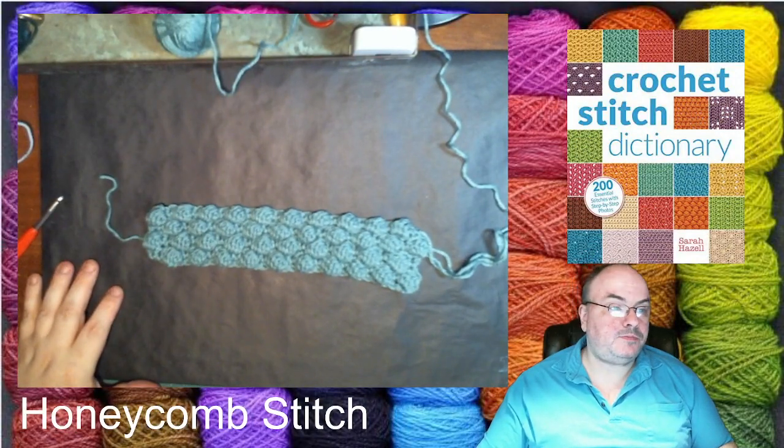So tonight, when we get into this, tonight's stitch is pretty cool. I actually really like it a lot. Tuesday, we did the puff stitch. Well, this is kind of related, somewhat. It's a very textured stitch. I think it's really cool. So I think we're going to start. We are doing the honeycomb stitch.